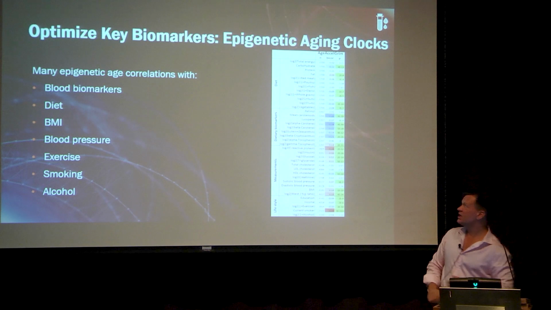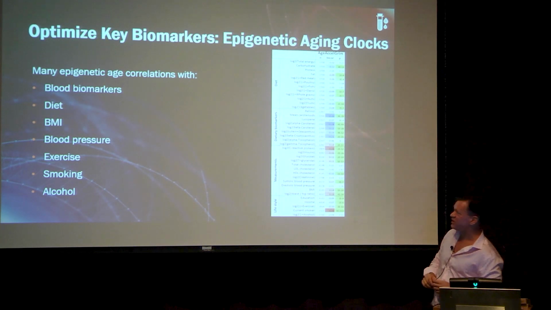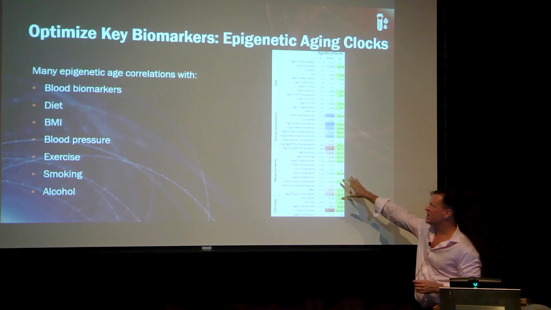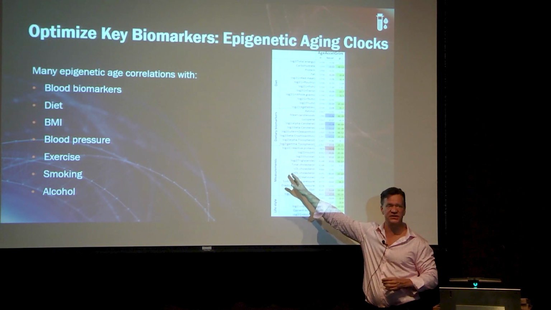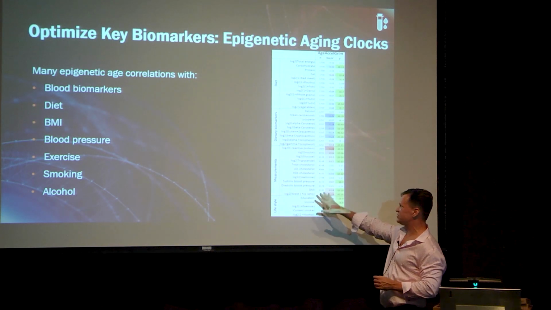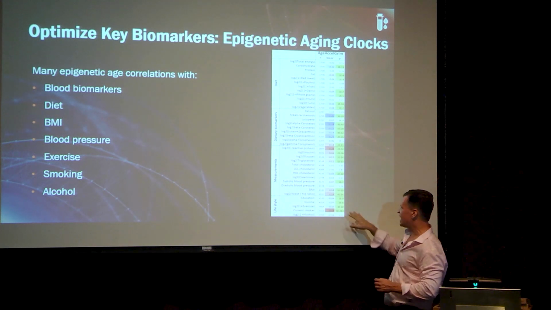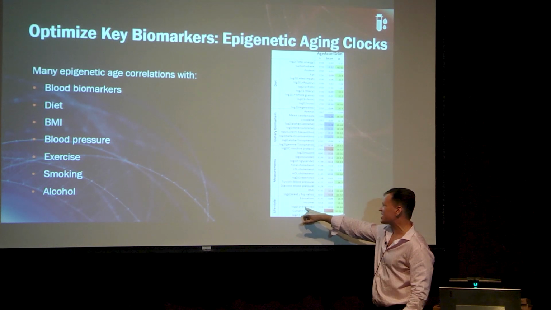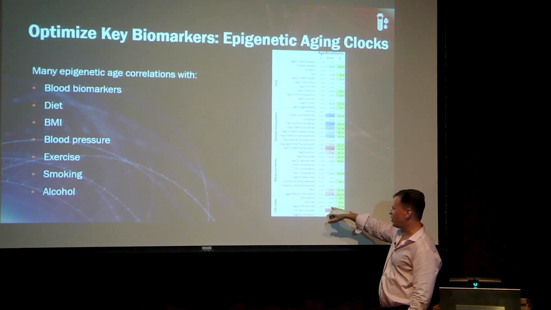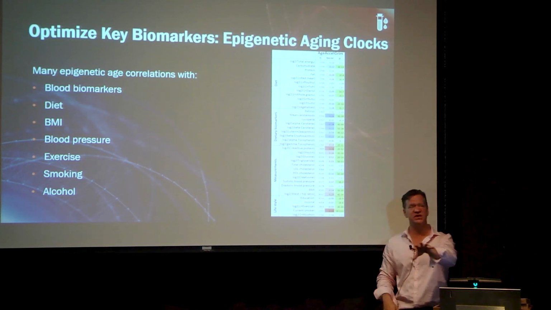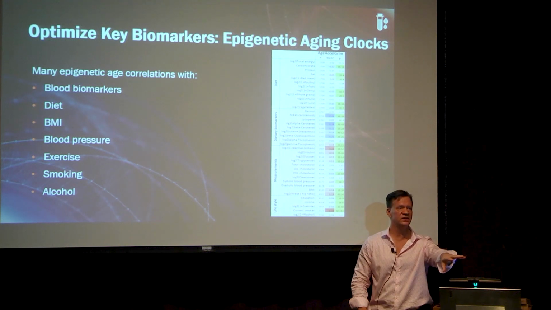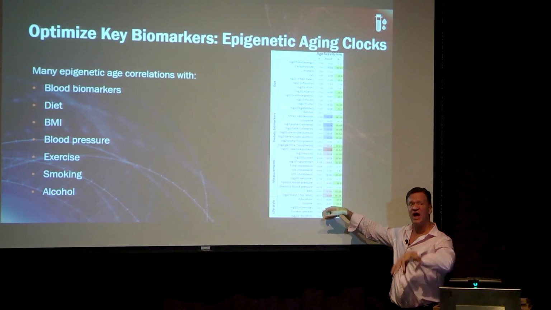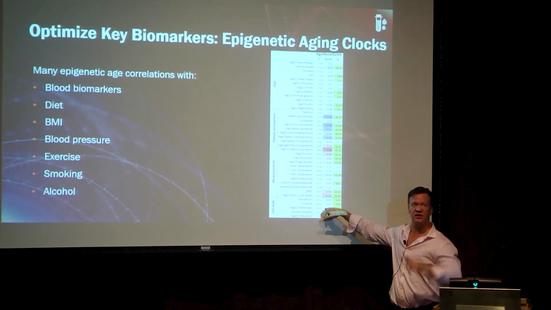And I'll give you an example. You can hardly see this chart on the right because it's really small and fuzzy, and I apologize for that. But I'm going to call some of these out because they're really interesting. So this chart shows how a lot of different things impact your epigenetic age. This is a big study on thousands of people, and these are essentially correlation values. So like exercise, sorry it's so small you can barely see it, but exercise has a negative 1.0 correlation, and that's good. Negative in this case is good because it means it's correlated with a younger age. So people who exercised more had lower epigenetic ages, and the epigenetic clock for those people thought they were a little bit younger. So that's great.